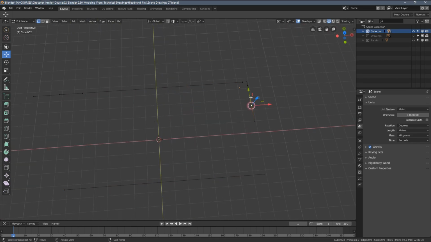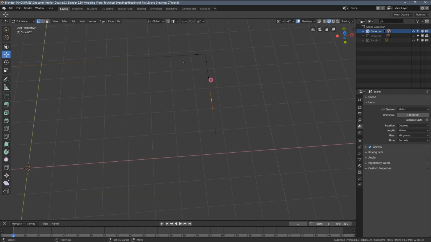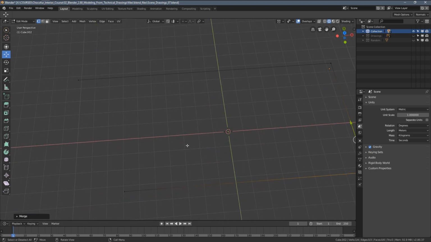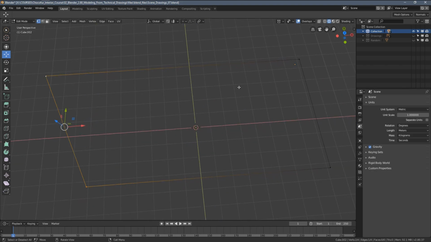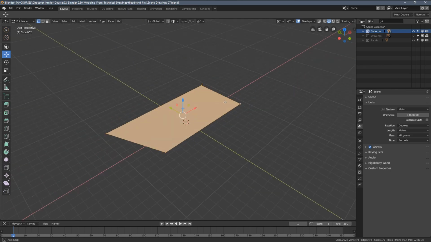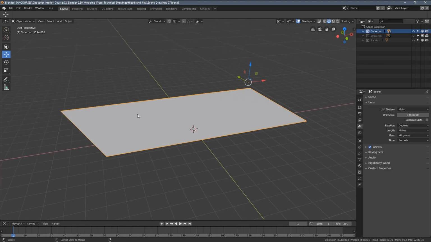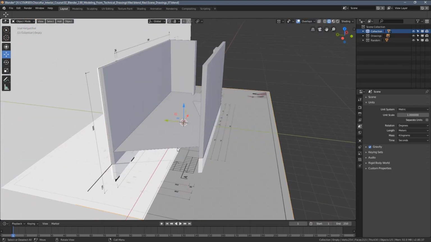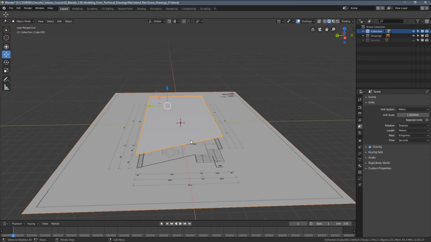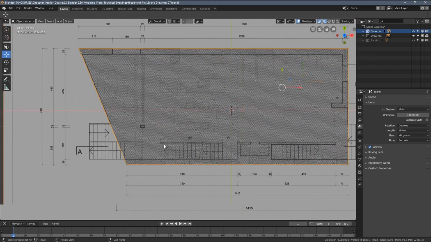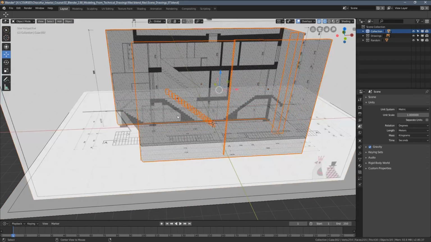Yeah, so we still have to get rid of those few vertices. I'll just select all of them and merge to the last one. This one I will merge here. And these two I will connect. So this way we have a face, and it has the layout of the floor slab. Let's hide everything and just see if it matches. Yes, it does. Yeah, so now I'm gonna unhide everything.